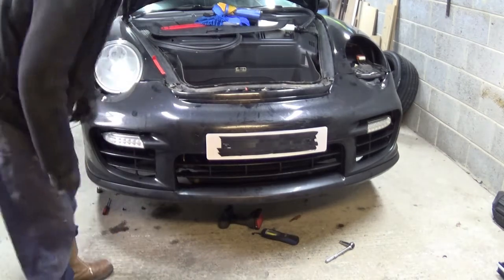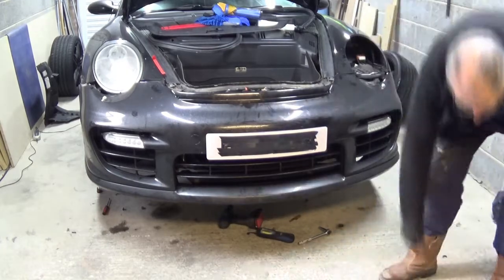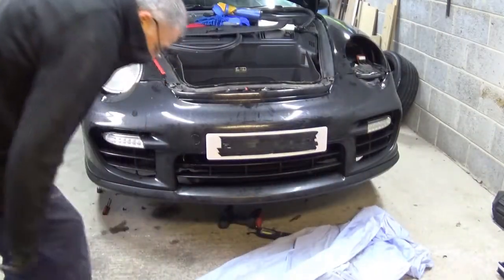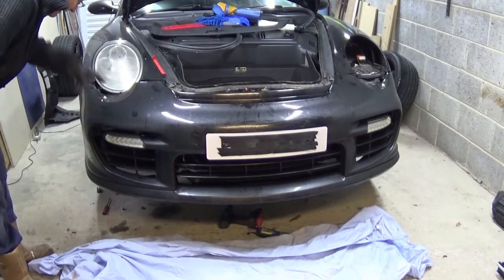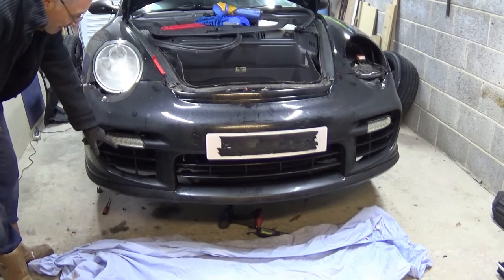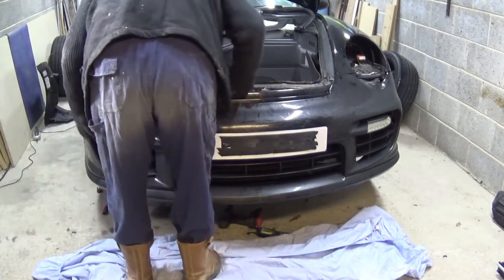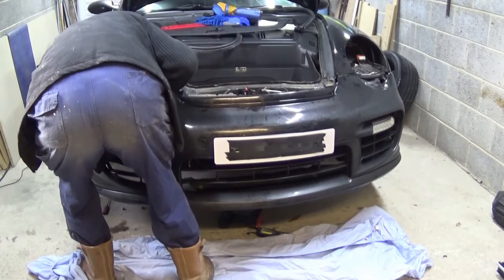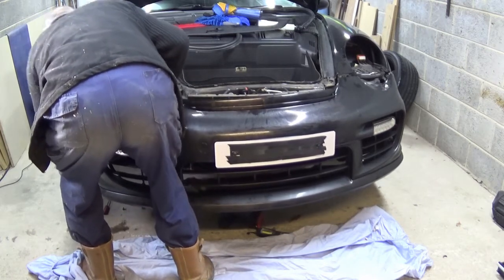Now I haven't disconnected anything behind, so I'm not too sure where the wires go. So what I may need to do is put it down lower and then disconnect. There'll be the washers for that, which I need to find, and obviously the power for all these. So let's have a look, see what I need to disconnect. This feels pretty tight at this side. So I'm pulling on something here.